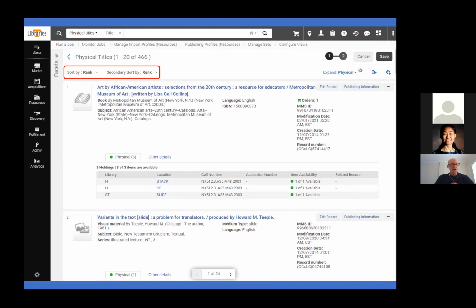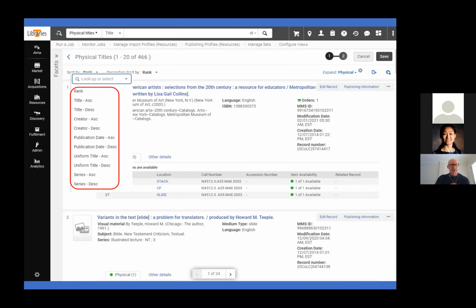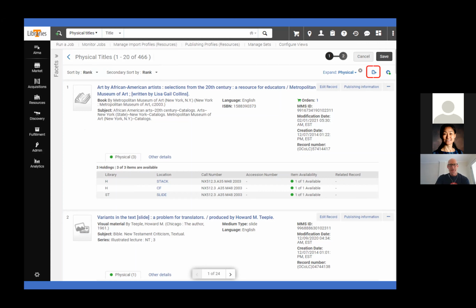And there's also these sort options. There's a primary sort option and a secondary sort. The options for primary and secondary are the exact same in both cases.